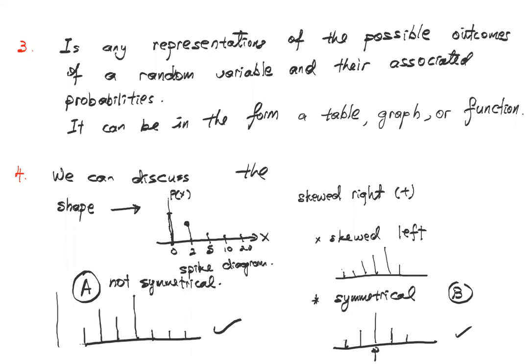This is the mode. This is also the mode. Am I right? So do you understand the meaning of symmetrical? The left-hand side is the mirror image of the right-hand side. For this one, non-symmetrical, because the left-hand side is not the mirror image of the right-hand side along the mode. So symmetrical is called mirror image. So the mode is a line of symmetry. Are you clear?